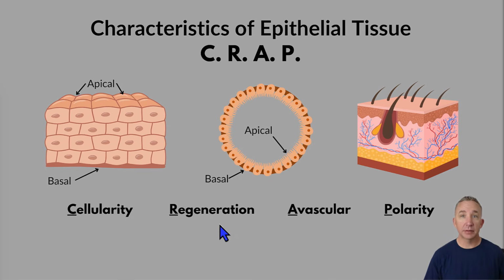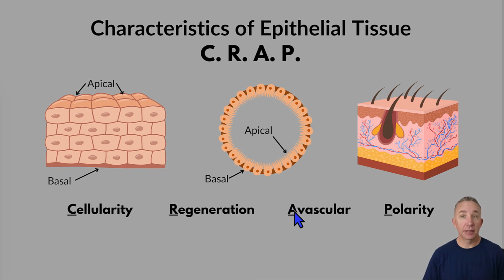Regeneration means that out of the other types of tissue, epithelial tissue regenerates, or goes through mitosis, the most. When we look at the layers of the epidermis, there's 4 to 5 layers, but that changes over the course of a month. It sheds off very quickly. When I burn my tongue, you feel that sensation for a day or two, but then it goes away, right? Because it repairs itself so quickly. Versus my brain and my heart, which are different types of tissue. They don't regenerate, sometimes not at all, or they regenerate very slowly.